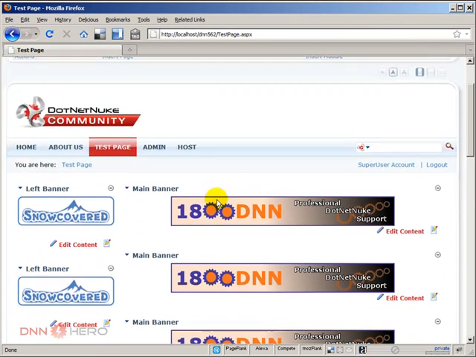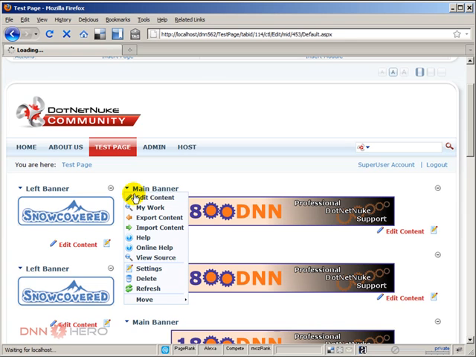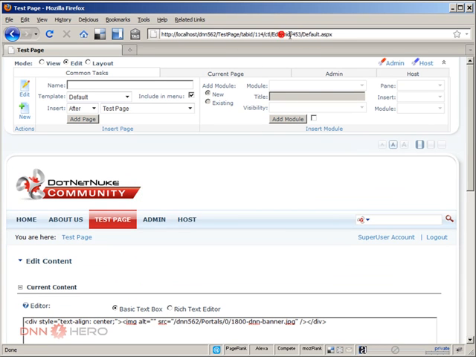Now, you may think that this is the exact same module, but it's not really the exact same module. It's the HTML module in both cases here, left banner and main banner, but I'll just prove that those are actually different module copies, different module instances. If you just go to the action menu and click Edit Content, you're gonna see at the top that it says module MID, which is module ID, equals 453, which is the ID of that module.